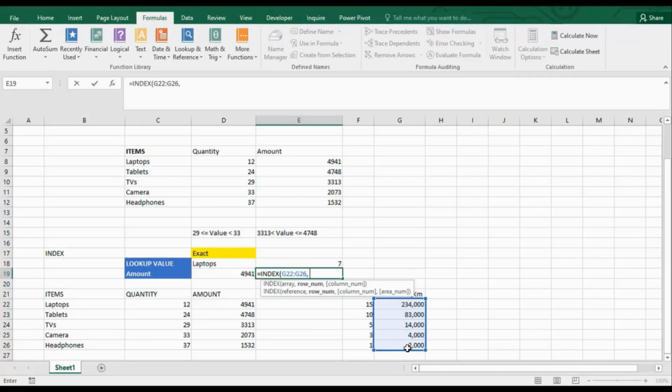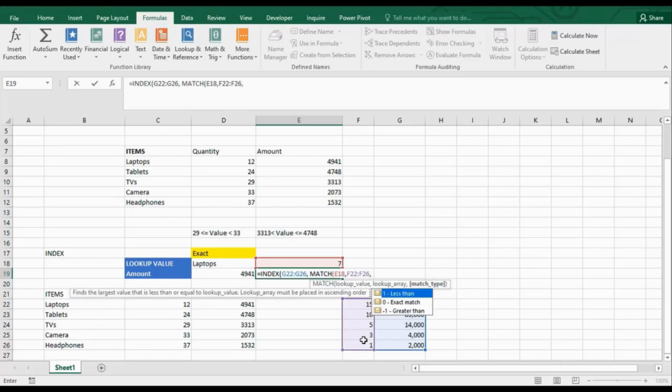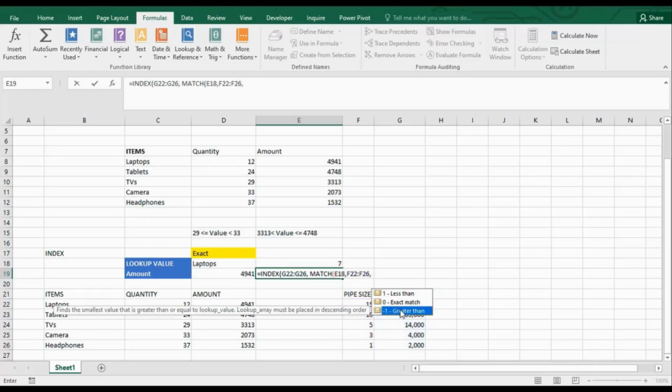Then in my row number, just like the other one, I start using my match. It should get the lookup value, which is this here, and then the lookup array is here, and then the match type. So this is sorted largest to smallest, so we want to see the smallest value that is greater than or equal to our lookup value.